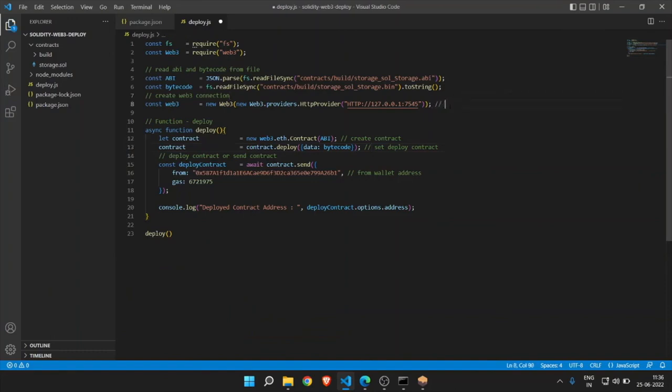So this is how you can deploy your smart contract using web3.js. And for the mainnet and testnet, you just need to change the HTTP provider URL. In the next video, we'll see how we can deploy the smart contract using ethers.js.